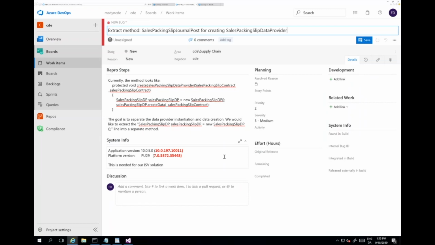We have a need for being able to extend on a sales packing slip data provider initialization, and we cannot do that as the code's constructed right now. One of the common patterns we have for extensibility to enable such a scenario is that we use an extract method. Assuming the engineer is familiar with how we commonly do that, a request is then put forward for extracting out a method. This follows the established patterns we have, so it's good and fine to go.